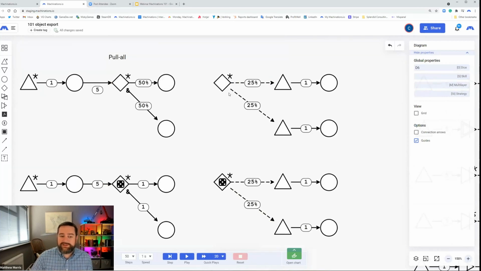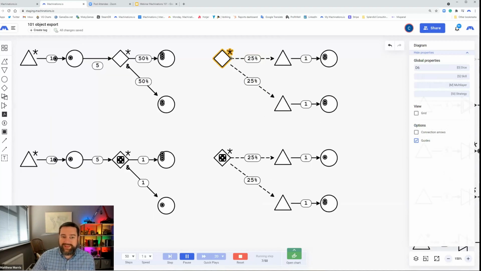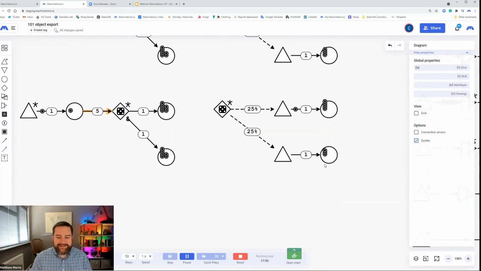The last thing that we can do with gates is actually use these to trigger other objects. So here I've got a deterministic gate triggering 2 sources to fill up some pools. Here it's deterministic, here it's randomized. Because we're in a webinar, it's perfectly balanced, but I can assure you if we run that for a long time, you'll see it could be slightly imbalanced. And luckily it's done that this time.